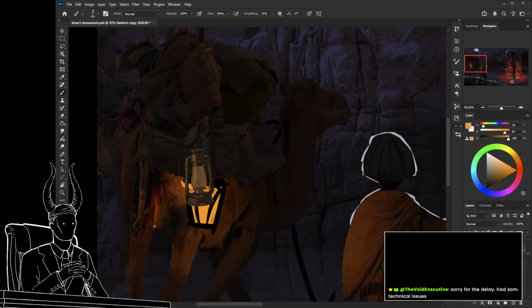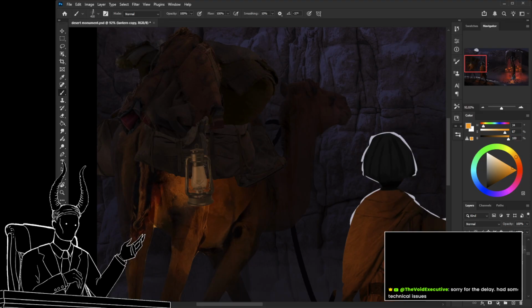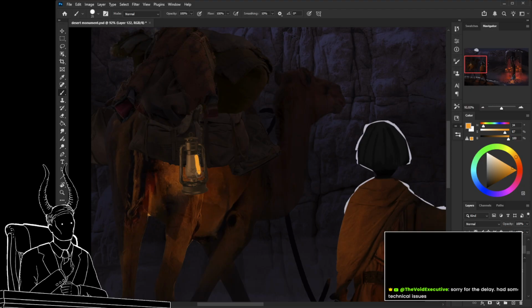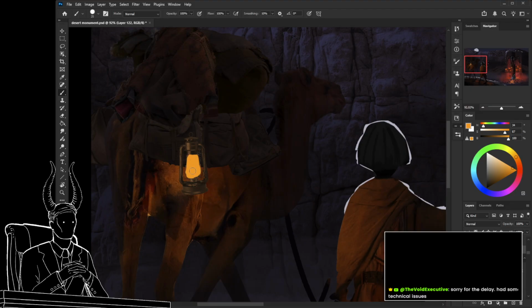Let's use this color temporarily to add maybe an overlay. No, let's try. This will be simply a placeholder just to establish the light source.